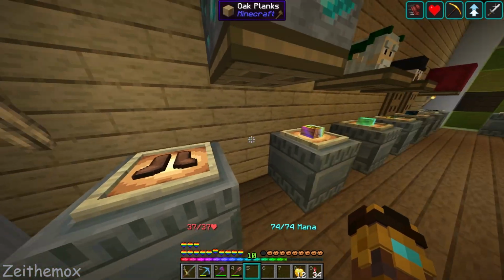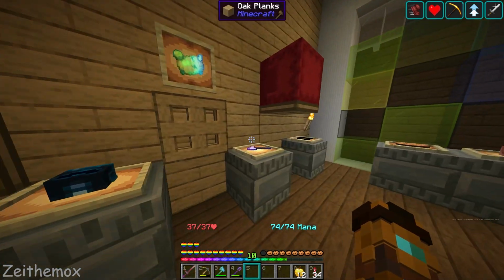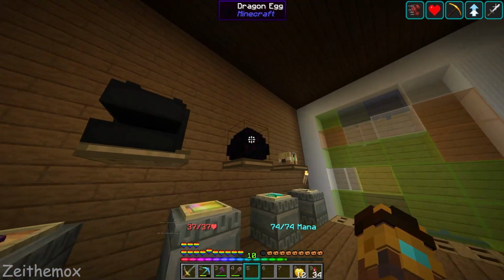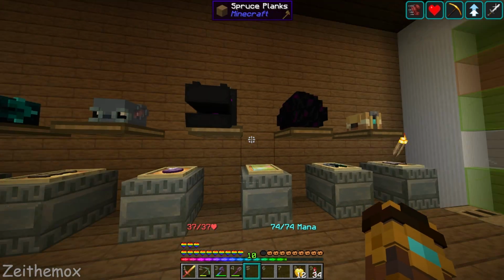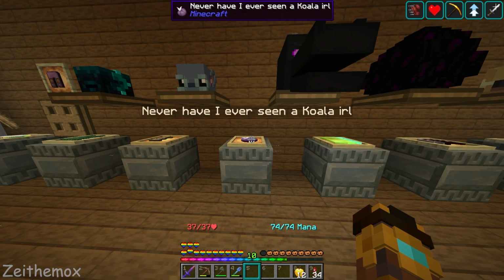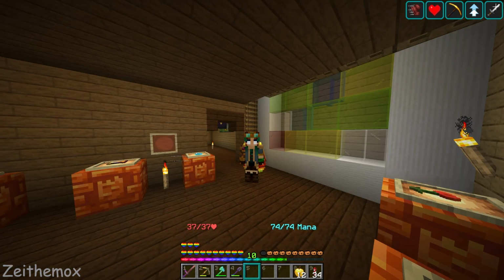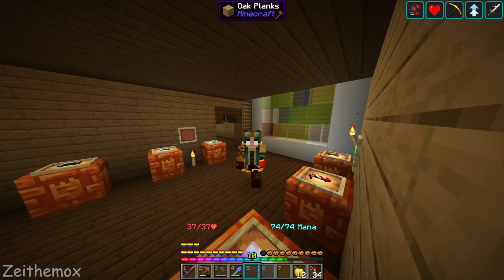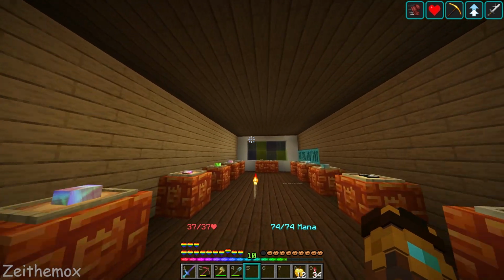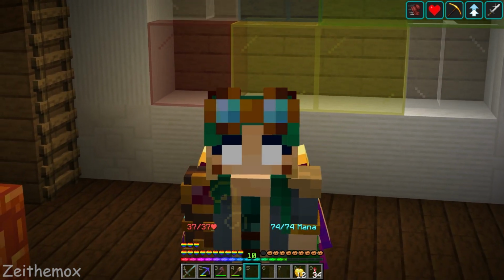I've got some more up here. Unfortunately, not all of them are named. That's quite annoying. We have a dragon egg, which is not the first dragon egg. That was part of a challenge. Never have I ever seen a koala IRL. I don't remember receiving that. I don't even remember putting that in there. I have seen a koala IRL though, a few times. They're very cuddly and cute. But do not touch them in the wild, because they will claw your face off.